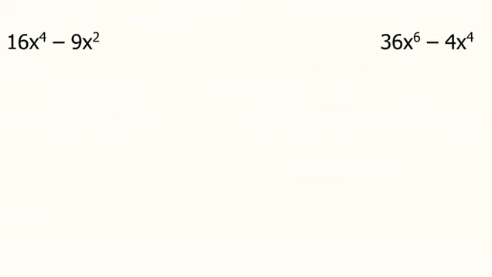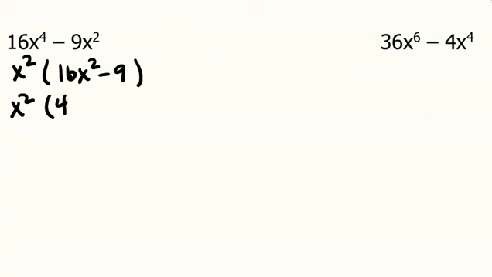All right, these next two, they have a greatest common factor. So we should always be looking for a greatest common factor to factor out before we take the difference of two squares. Okay, so I see that there's an x to the fourth and an x squared, so that's an x squared in common. So I'm going to factor out the x squared, and I'll be left with 16x squared minus 9. I feel like that's really close to one that we just did. 16x squared is the square of 4x, and 9 is the square of 3. So I've got 4x plus 3 and 4x minus 3.